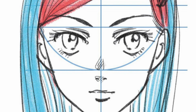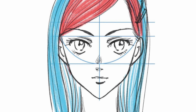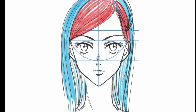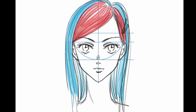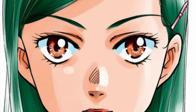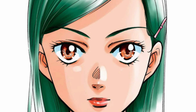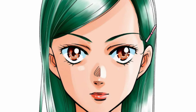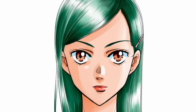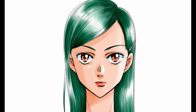Add Atari of the hair, in this case, the front and side is one section and the back is another. A realistic and mature side-parted style with straight hair reflects her straightforward and practical character. Add the details to the Atari, and it's done. Pen and finish. Cooler hair tones are more common for this type. Dark green or blue is often used to paint black hair because coloring the hair with black makes it too heavy. A brown tone could also work, but warm tones typically contradict her intelligent, cool character.